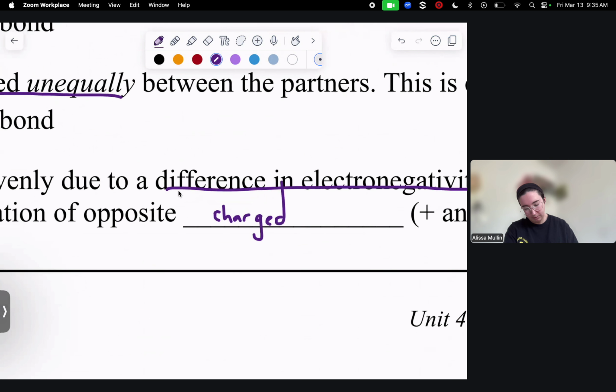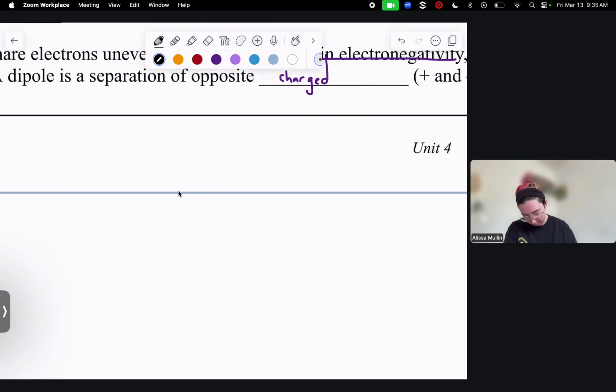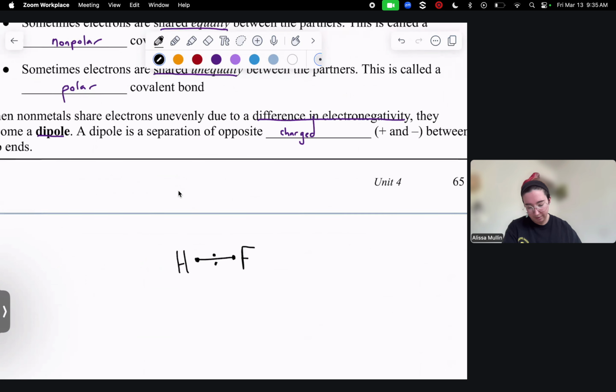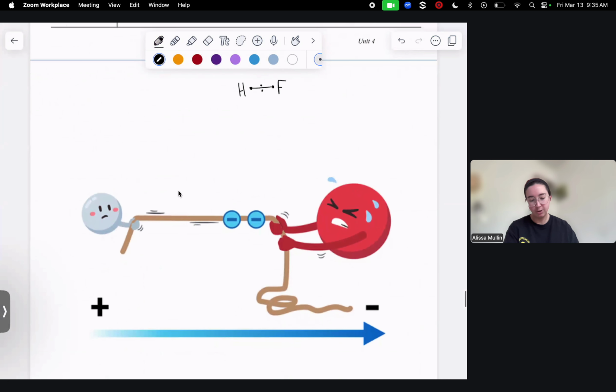So like, here's what I mean by that. Let's consider, I don't know, you can just think about it theoretically if you want, or you can draw this if you want. Let's say I had this bond, right? And we know that when I draw a line, like in my Lewis structure, that's saying that there's these two electrons that are being shared. And so far, maybe we've kind of thought of those electrons being like perfectly in the middle or something. Like they're perfectly shared. But in reality, it's kind of more like this. It's kind of a tug-of-war situation where those two are sharing, but one of them is way more electronegative, right?